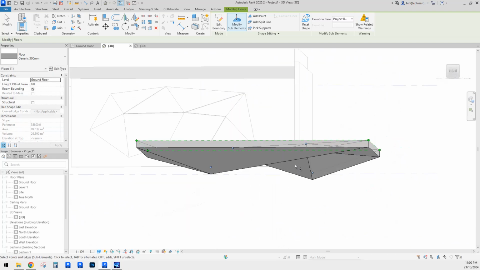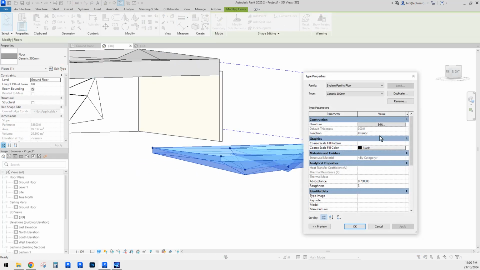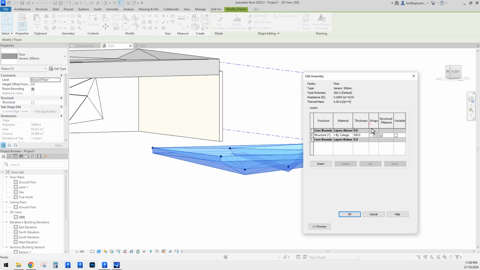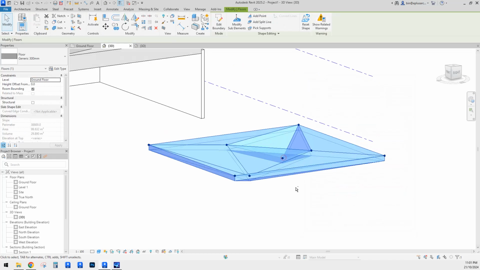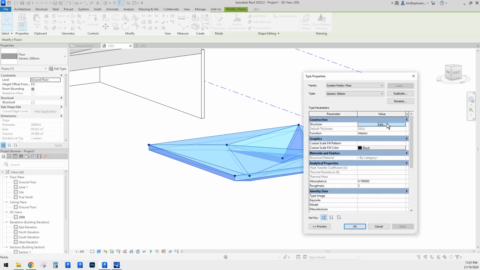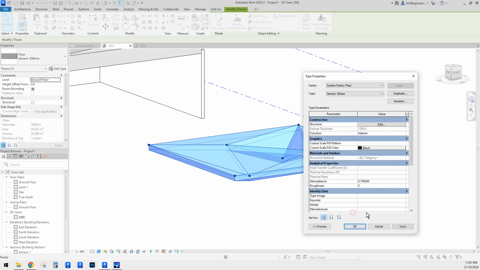Okay, so now we have this, and then if I go edit, make variable, fail, two things again. Okay, so let's make this very thick. How about 1.5 meter?